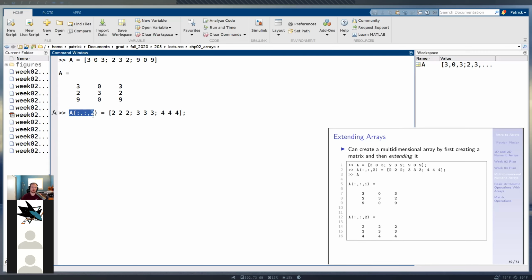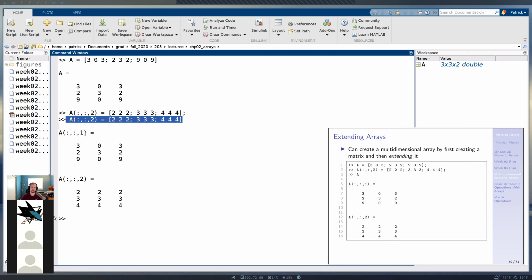Okay, so on the left-hand side of the equal sign, we typed in A(:,:,2). Again, what we're doing here is extending this matrix that we have. So we have A(:,:), I'm saying I want to keep all of the rows and I want to keep all of the columns. So basically I'm keeping all of that matrix that I just made. That's why I have the colons. I want to keep all of it. And then we have the 2, so I'm saying to add another layer to our matrix here. If I do this, shouldn't have suppressed it. Okay, so if I do that, then we get this output right here.